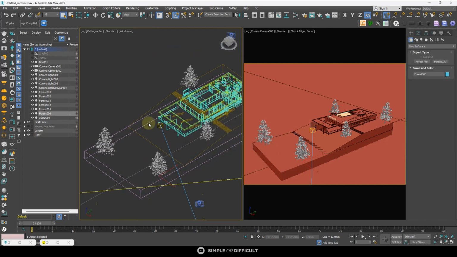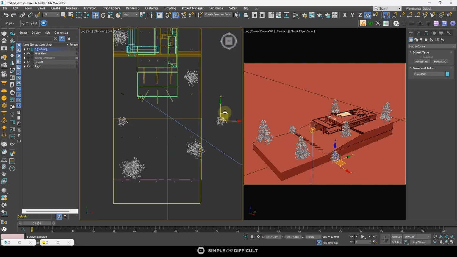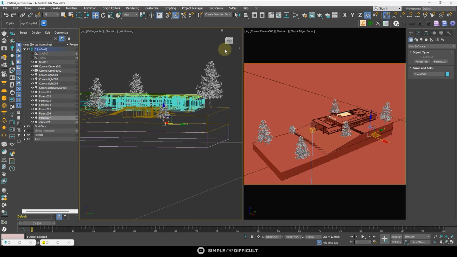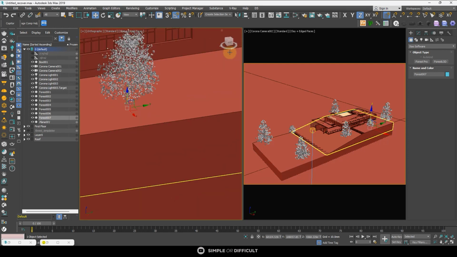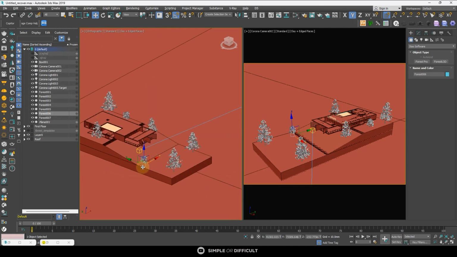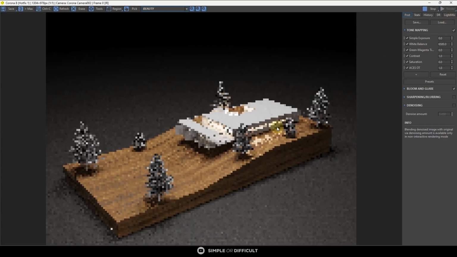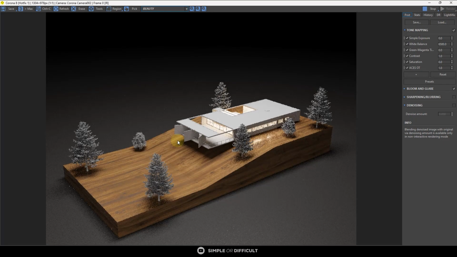Okay, it's going to take a while, but it's going to load. Yeah, it's there. Okay, I think that should do it. All right, so yeah, I think that should be enough. Now let's go ahead and bring in human beings into this scene.